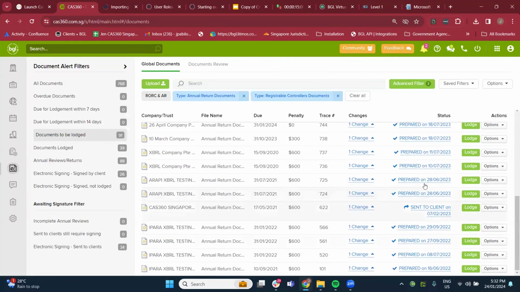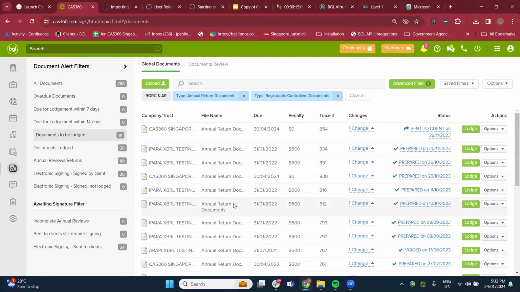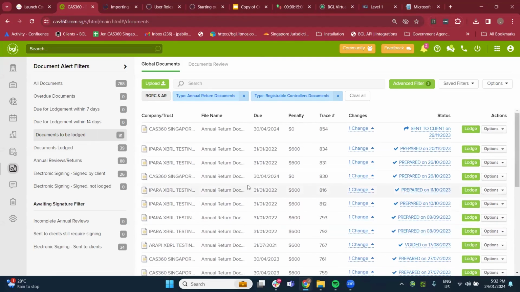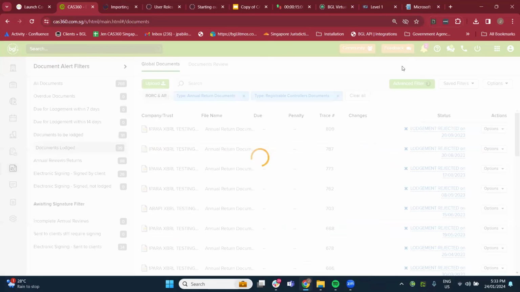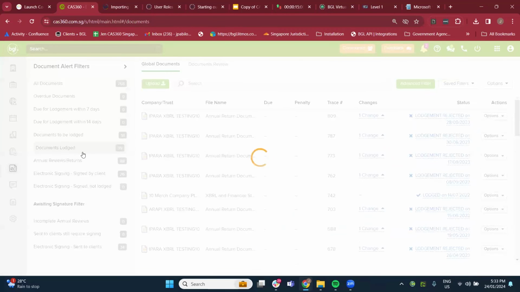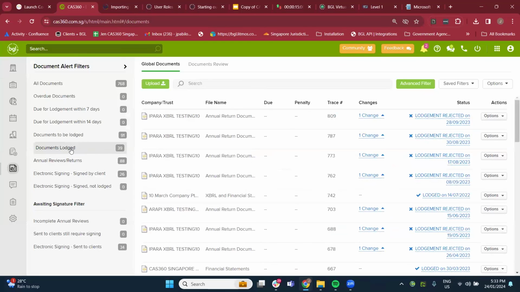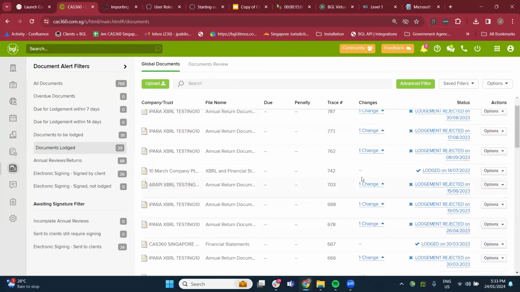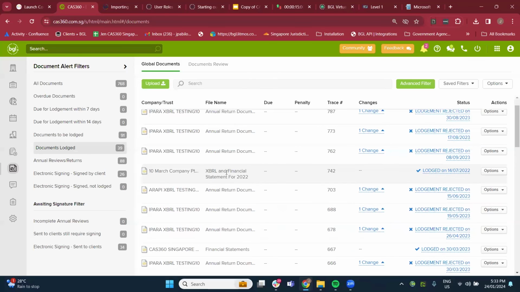And this lodgement is not just exclusively for annual return, but also available for share transactions. We have also over here, so I'm just going to clear this filter over here, documents that have already been lodged but got rejected. This is an example of a lodged document.